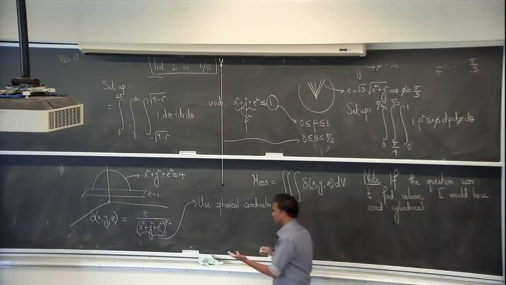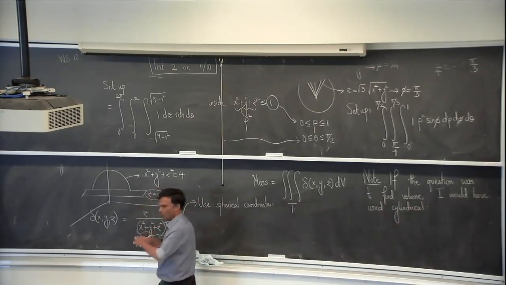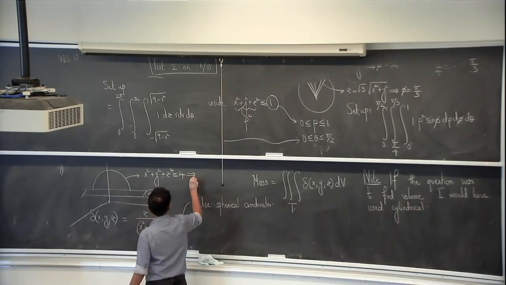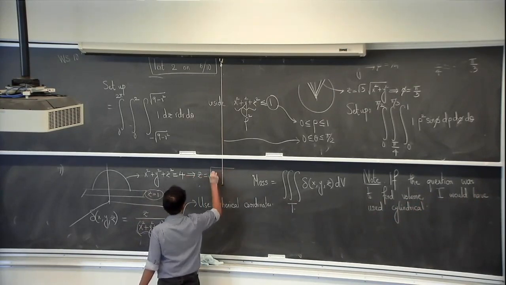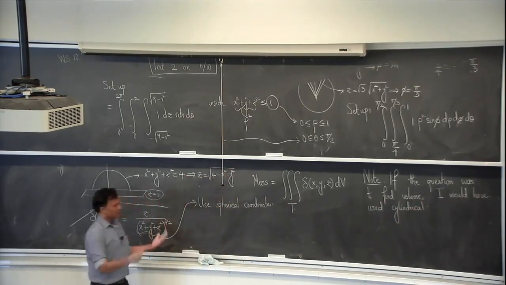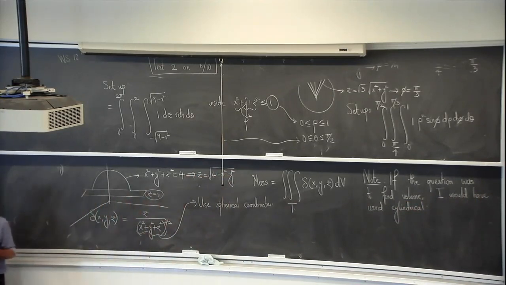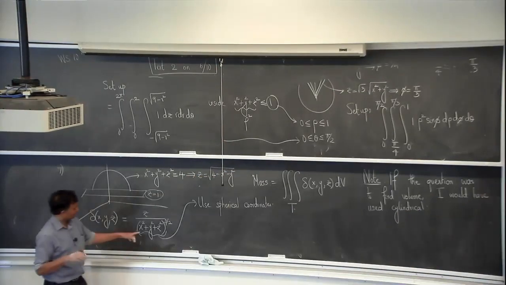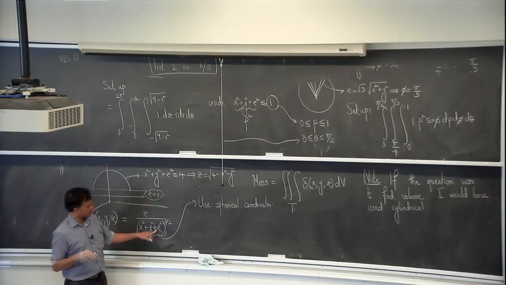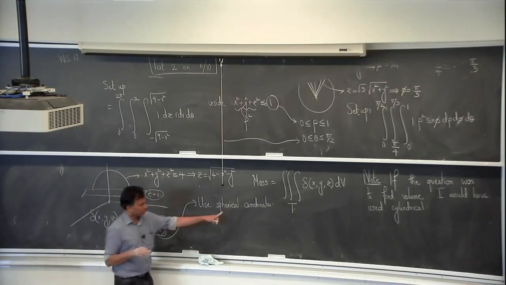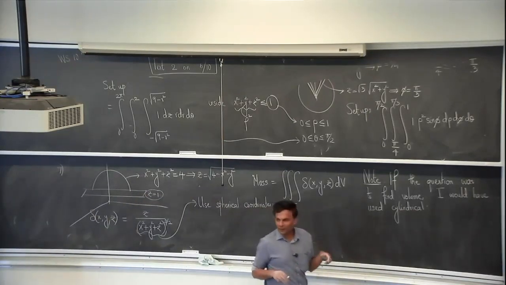The reason is that in cylindrical coordinates z is just 1, and this one you can write as z equal to the square root of 4 minus x square minus y square, which you can write as the square root of 4 minus r square. That's a lot easier to manipulate in cylindrical coordinates if the question was to find just the volume. Here, unfortunately, we have this density term which has x square plus y square plus z square. That is why we are left with no choice other than to use spherical coordinates.